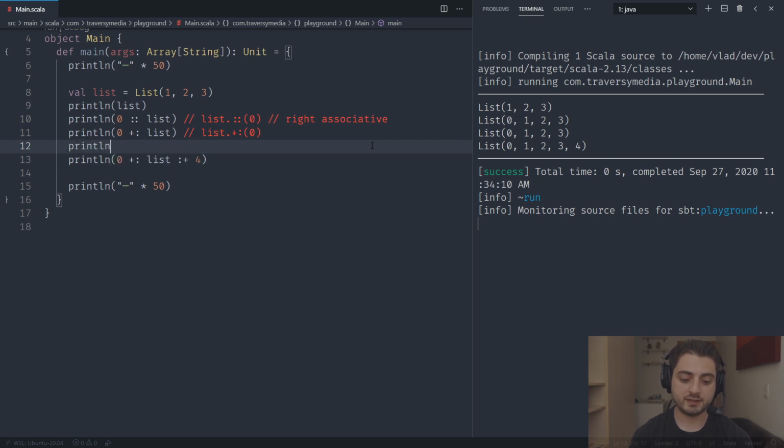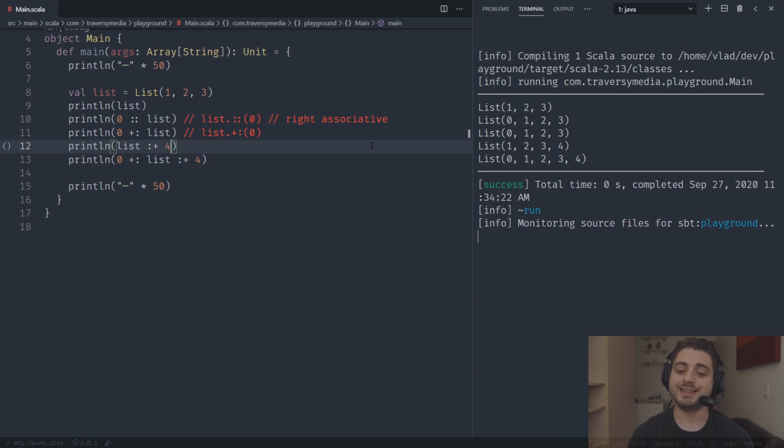All right. Now, as you can see, you already see how to append an element, right? So let's have it over here. It's going to be this. And as a reminder, lists are singly linked lists. So appending an element to the list will have to recreate an entirely new list, whereas prepending is a constant operation. These data structures are sometimes also called persistent data structures because every time you're creating a new one, it doesn't mean that you're copying the old one. So if you do it properly, it's actually efficient enough in most cases.